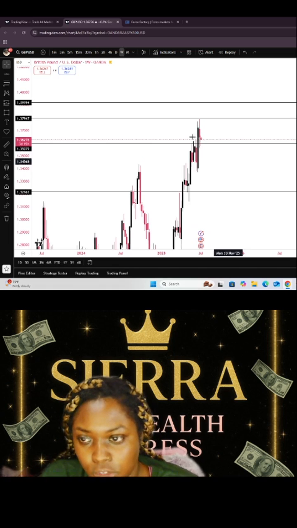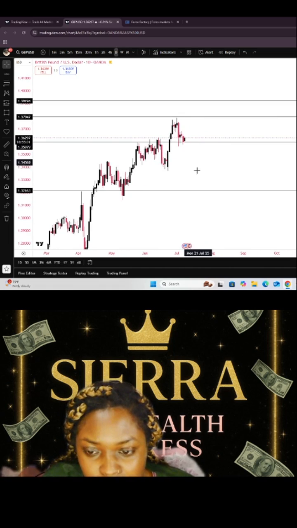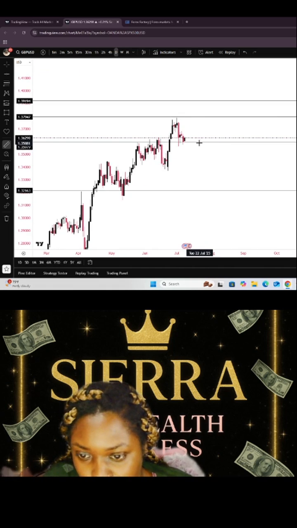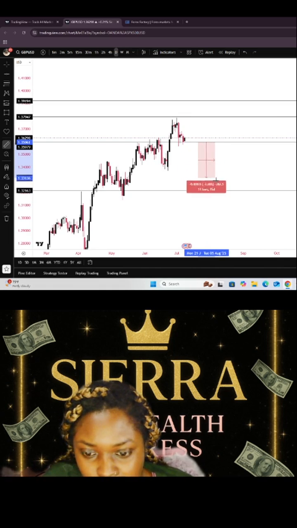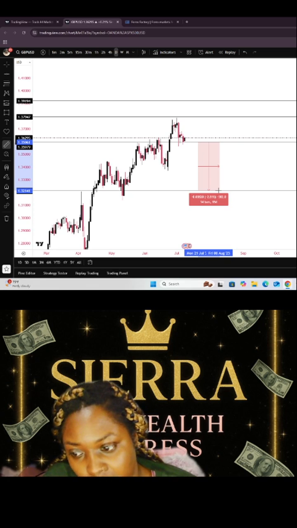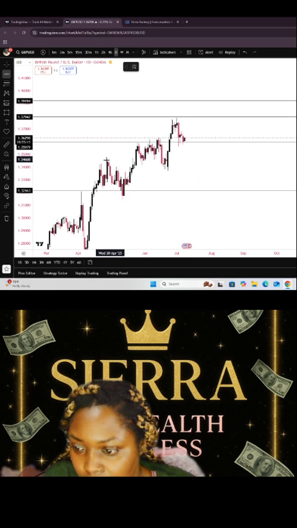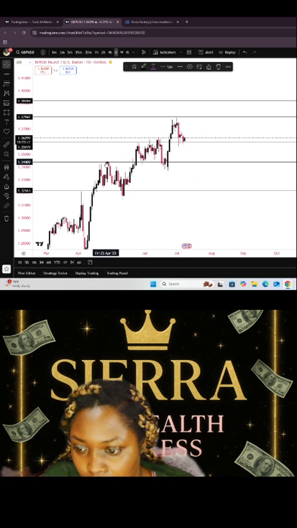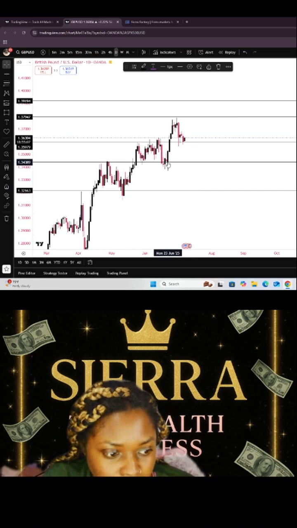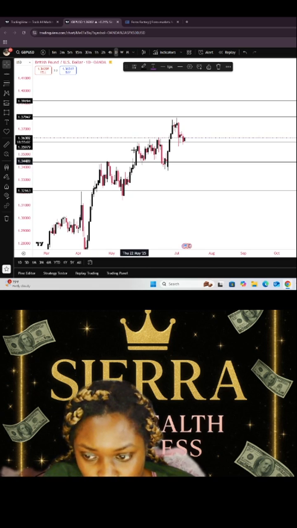So now I'm going to come down to the daily. Okay. And I'm seeing that this zone right here is kind of wide. So I kind of want to measure this one, because if price does end up selling, I want to make sure I have an accurate take profit area. This is 382 pips here. Okay. So here, I can just put a line right here. I saw rejection here. I saw rejection here. I saw rejection here. This is just the simple what was resistance, price traded through, and made it support, okay?